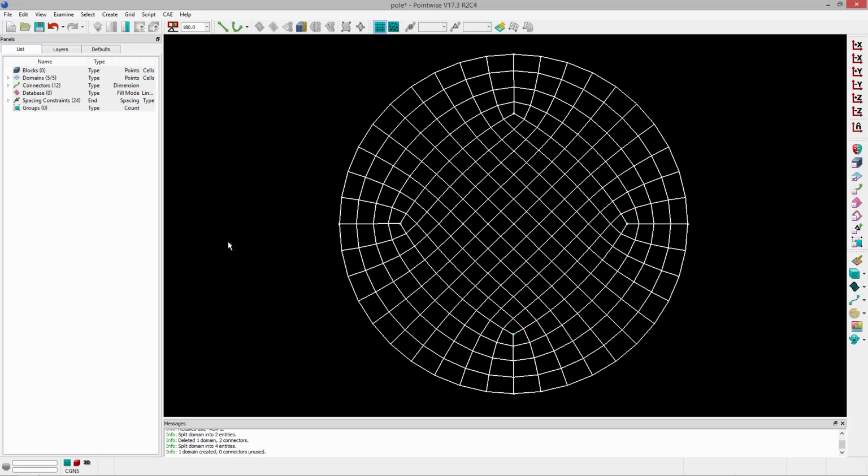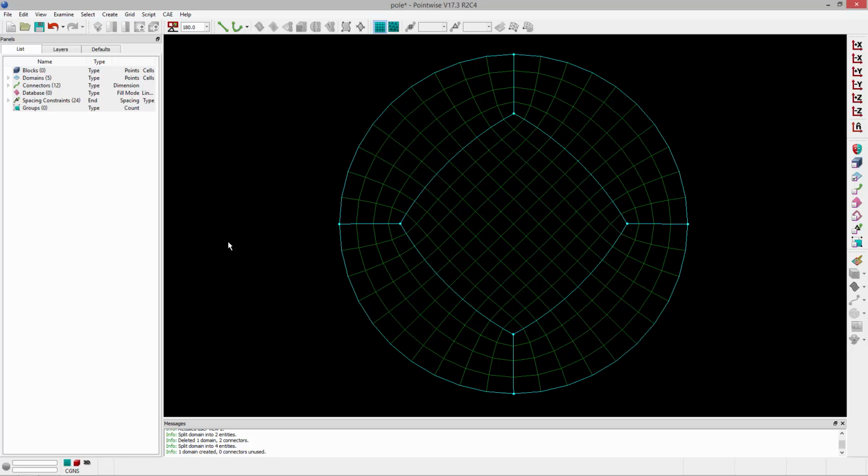And you can see that it's definitely improved the quality of those 4 corner elements, and we have something a little bit more isotropic. Now, this is referred to as an OH grid or a butterfly topology, and that's how you can go about removing a pole from a structured domain.